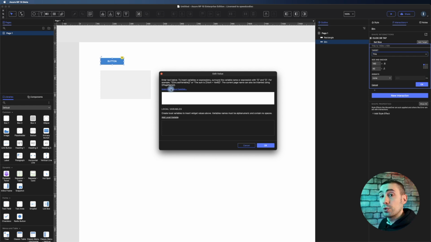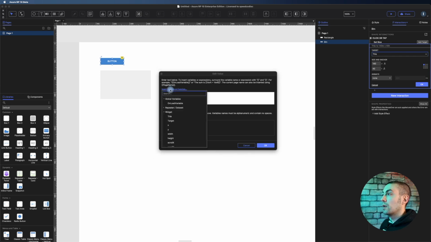And what I want to say to Axure is take the width, in this case, of the button itself. And I want that each time this widget is clicked, I want you to add 50 pixels. And so in the insert variable or function under widget, you can see we have this and target.